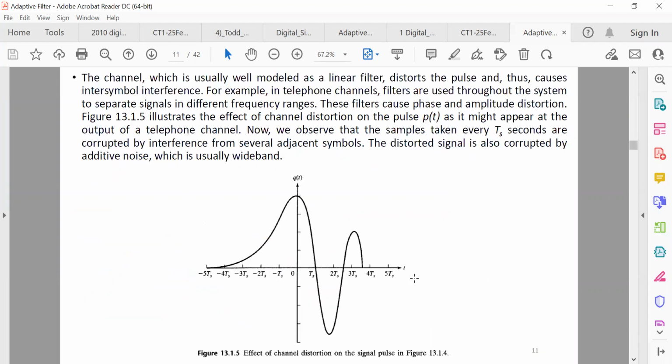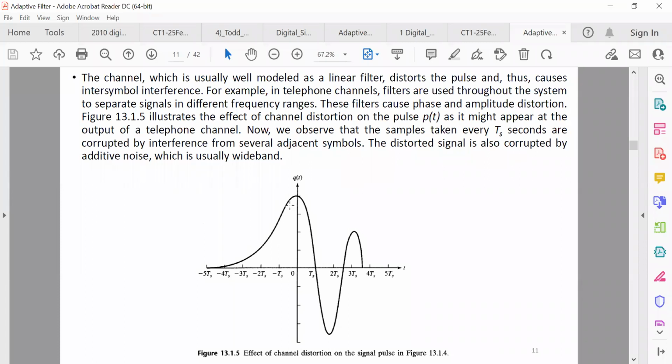So what happens due to channel problem or channel distortion and some addition of noise, the output of the signal comes like this. See, at 0.5 it has got the maximum amplitude, but at t equal to +Ts it is near to 0 but not 0, but at -Ts it is not 0 at all. See, huge signal. That means it has changed from the original pulse shape. It has occupied other channel spaces.